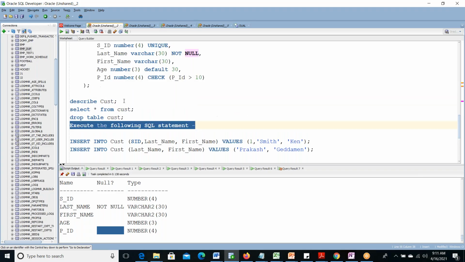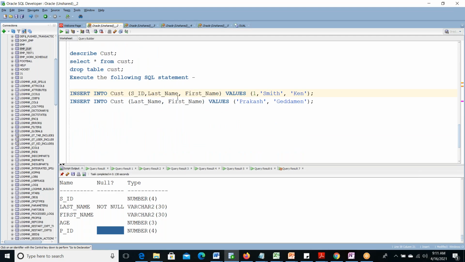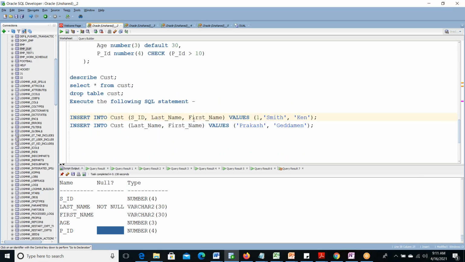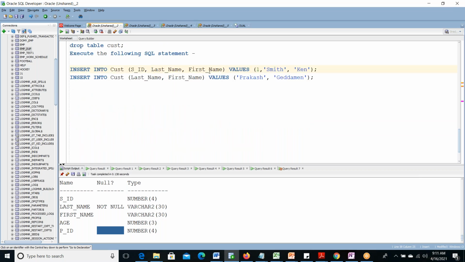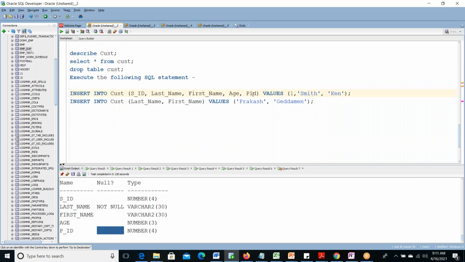Insert into table name SID, S underscore ID, last underscore name, first underscore name, okay, age and PID also we have added. P underscore ID. Okay, corresponding values we can give.